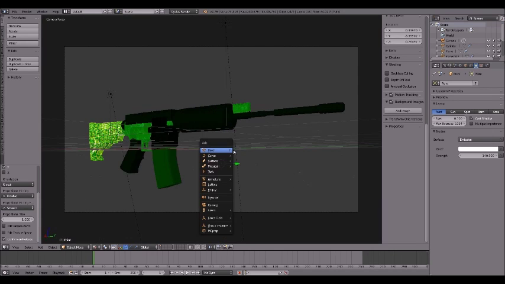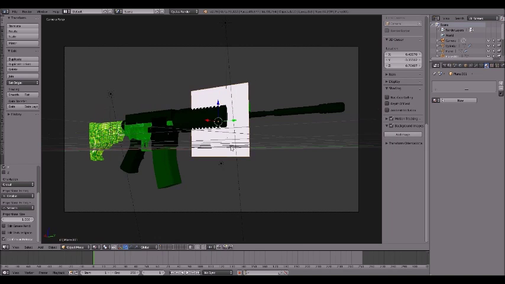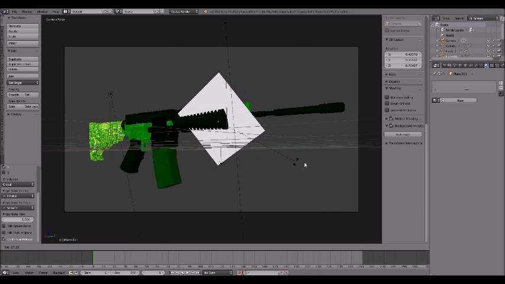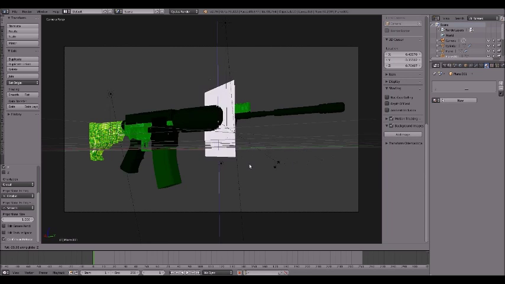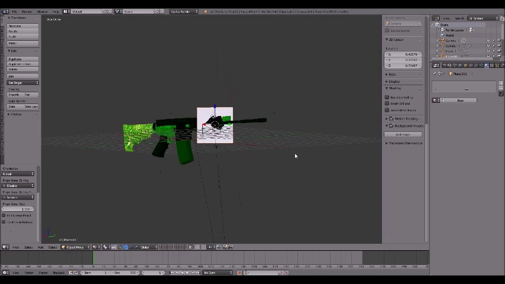We want to do Shift A, plane. We want to do R Y 90, and then we want to move it like this. We want to hit R, then Z, and then I want to make it kind of in line with the camera almost. It's like that.